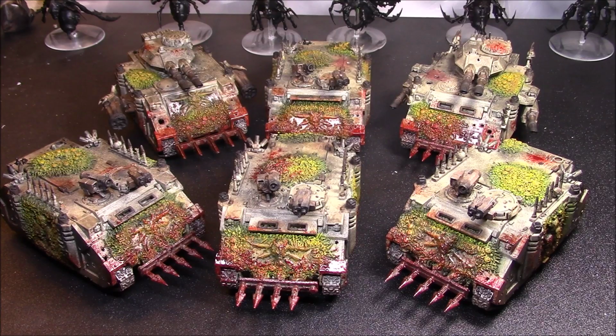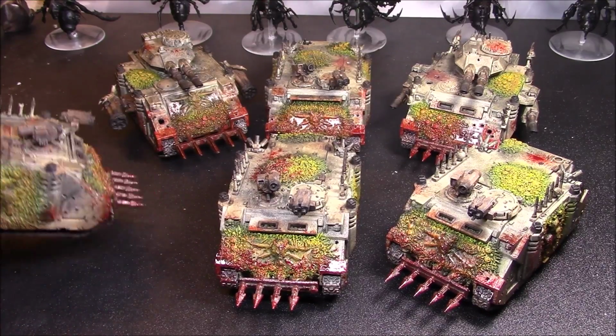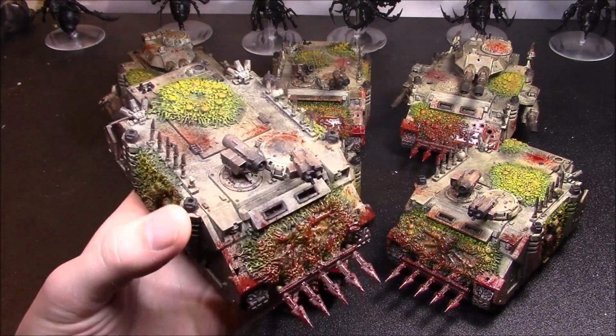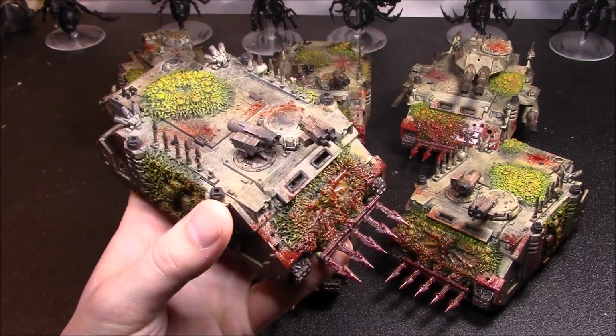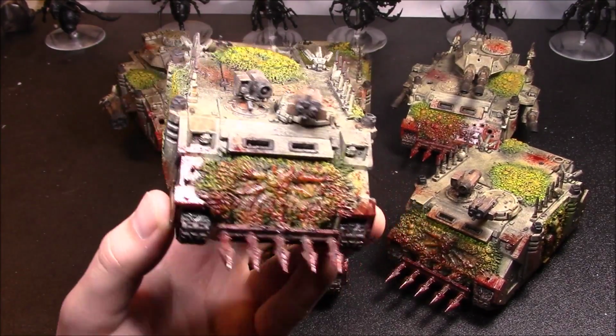So let's go over some of these features. Again, I kind of went all out with these. I didn't want to hold anything back, and let's start with the most obvious. As you can see, a very heavy amount of green stuff conversion work done to these vehicles. Each and every vehicle has a very large amount of green stuff Nurgle work here.